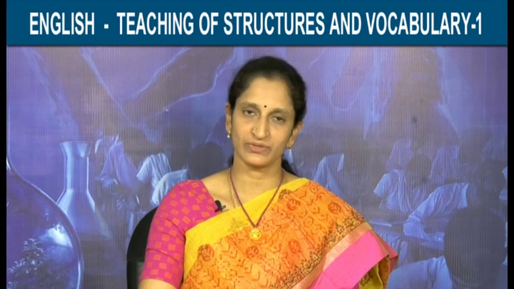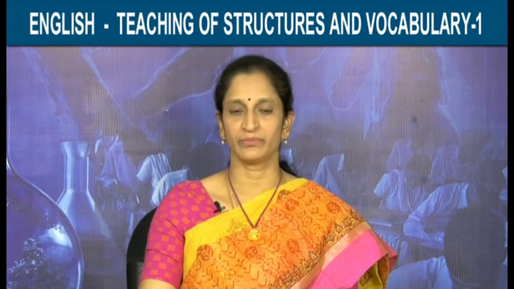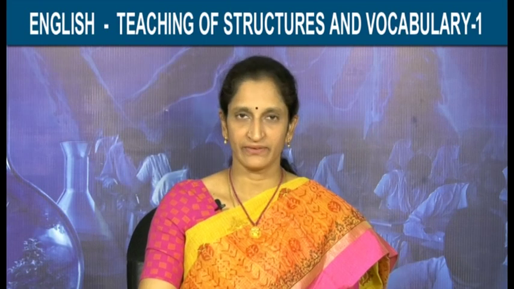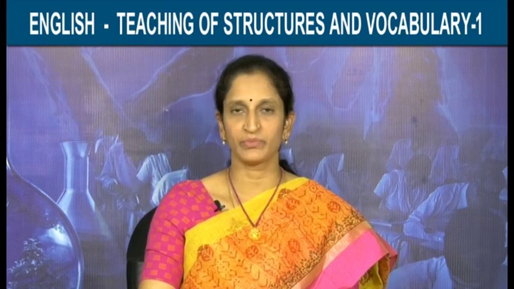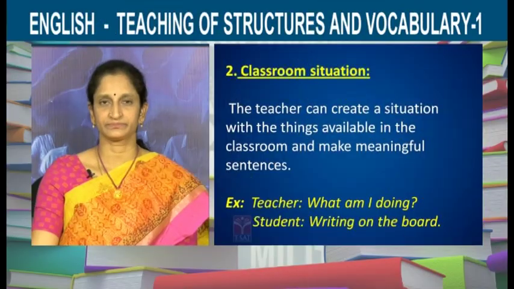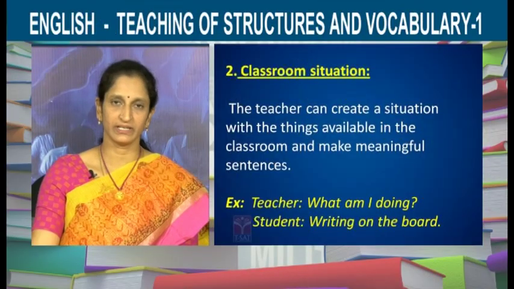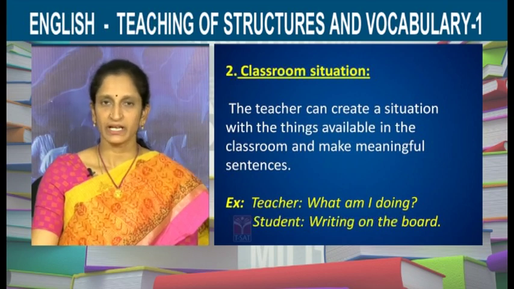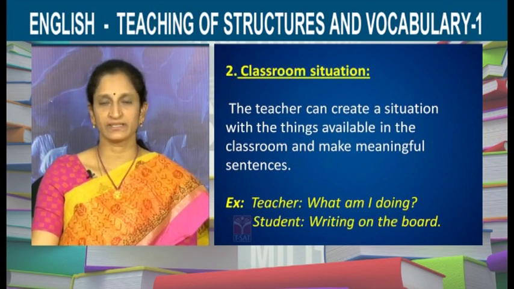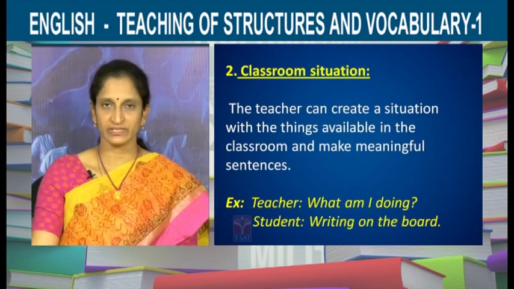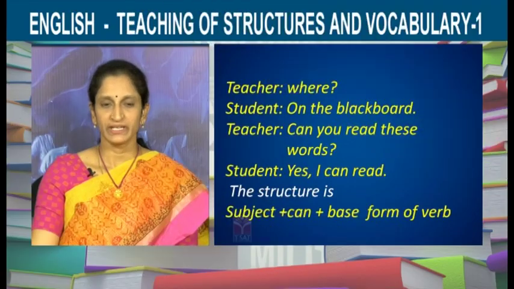Based on that, the teacher has to create a comfortable situation so that the class will be more effective. Here we can give an example of a classroom situation. The teacher in general writes on the blackboard. They can ask the question, what am I doing? The teacher is asking the student, what am I doing? Immediately the students respond, writing on the board. Whatever the teacher is writing, all the students will respond, you are writing on the blackboard or on the board. Immediately the teacher can ask, where am I writing?